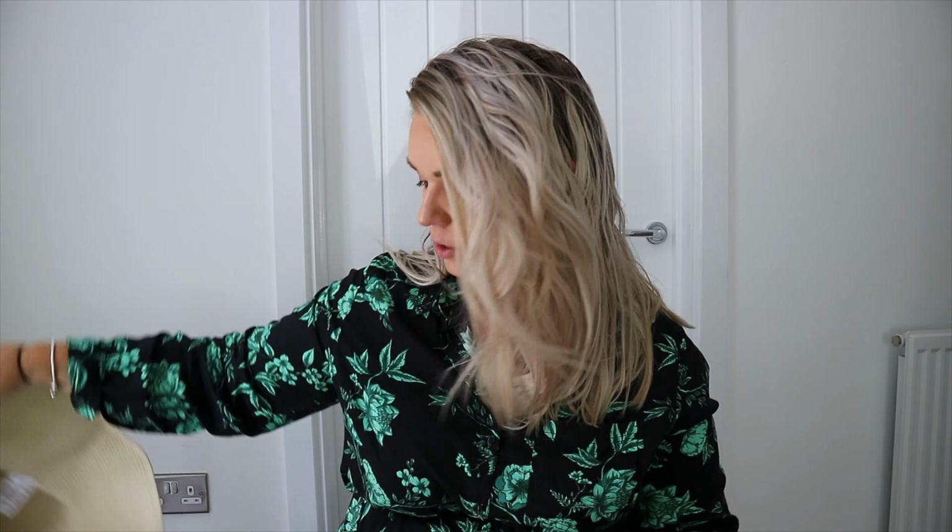Because this is all stitched in. This is a kind of embroidered with a kind of woolly type material. I can't find my words today. It's so hot. I'm absolutely dying. So that hat was only £6.52. When I did order this stuff, there was a little bit of a sale going on, so the prices may vary a little bit, but they seem to have a lot of sales all the time though, so fingers crossed.